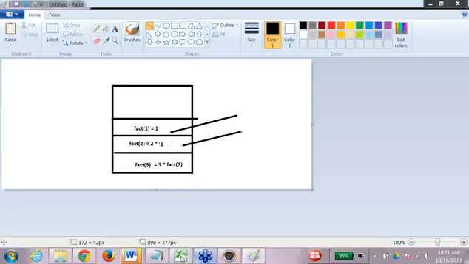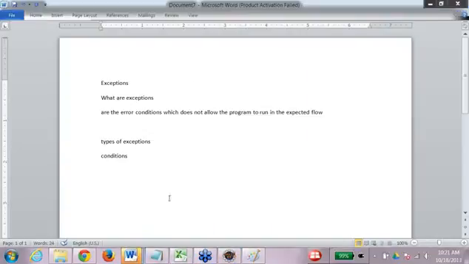First, there are certain conditions which are caused by a programming error, or we call it a logical error. Second could be the error which is out of scope of the program.